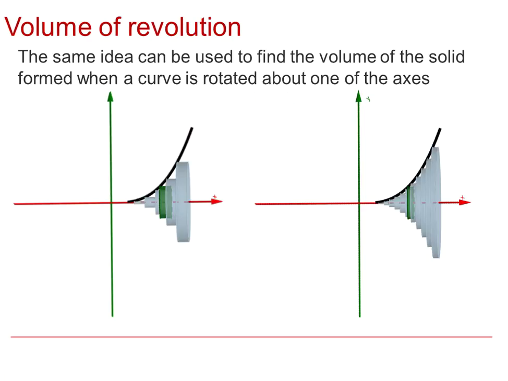If we were to sum the volume of these cylindrical disks, then it would give us an estimate of a volume of revolution. As you can see here in these diagrams, by reducing the width of the disks and therefore increasing the number of the cylindrical disks, we gain a more accurate volume estimate. And if we take this to the limit, in effect we are then integrating to find the volume of a solid formed.